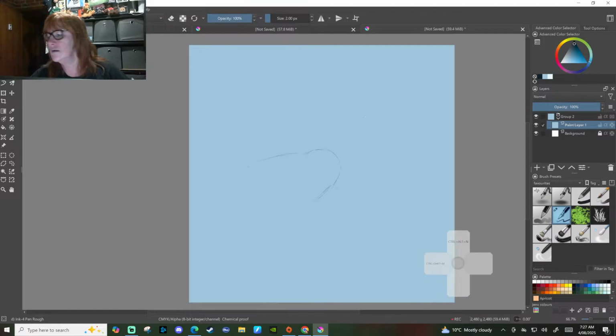So just draw his body. Now his head and his body is 2 times the length of his head, 1, 2. And then his tail is also 2 times. So I measured his back and I go 1, 2 times, so it's about there.